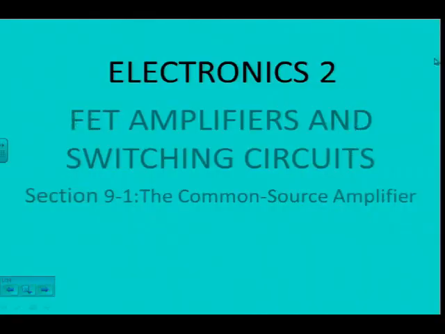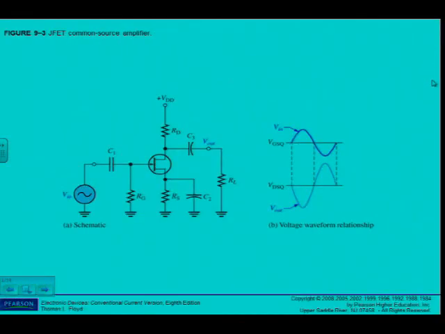We can just have a look at figure 9.3. There we can see we have our amplifier, common source. How did we distinguish between the different amplifiers? Can you still recall for the BJT? I had to look, where's the input? Where's the output? Which terminal is the output? The remaining terminal is common.